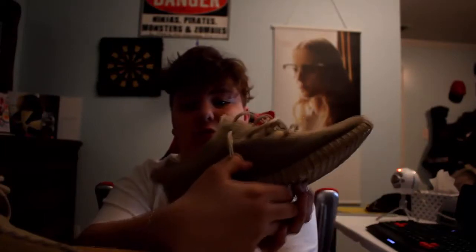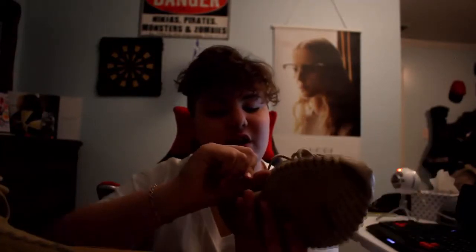Yeah, now to check your Yeezys to see if they're fake or real. So first, you want to have your Adidas and your Yeezy symbol. I'll put these right here. You want it to have like a fingernail's width deep, kind of. Like if you put your fingernail right there, it should be that thick. Okay, should be 5 dots right here. And then there should be one closer to the edge of it, somewhere like right here. It'll go through stitching, and then there should be one, half through stitching and half through the bottom. So that'll be 6 in all.